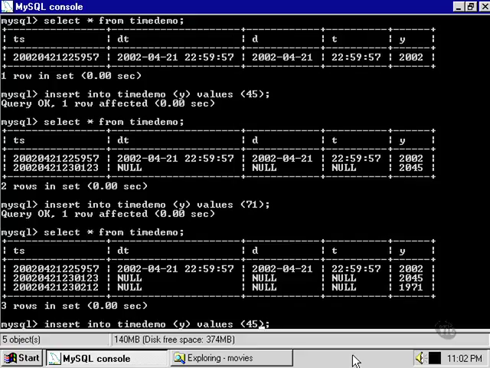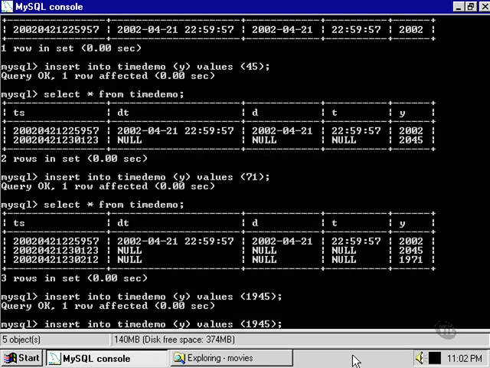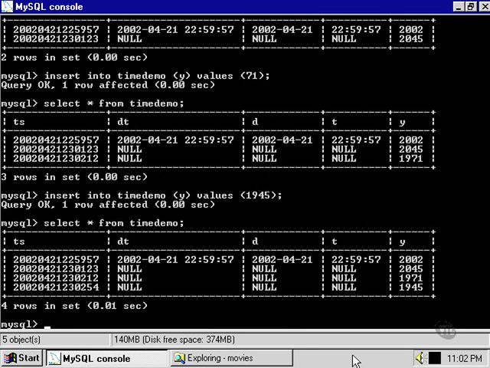We can get round all of this by simply specifying the particular date that we want to put in, in this case 1945. Then when we go to check the data, as you can see, the 4 digits are a much better and more reliable way of entering dates. Always do this if at all possible. Situations when it may not be possible would include when you're porting data from another application in which the dates are stored in 2-digit format.